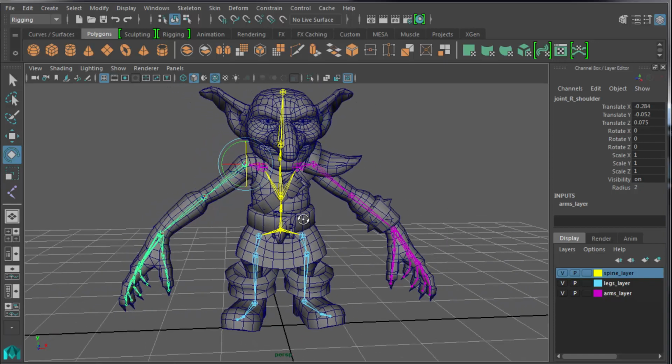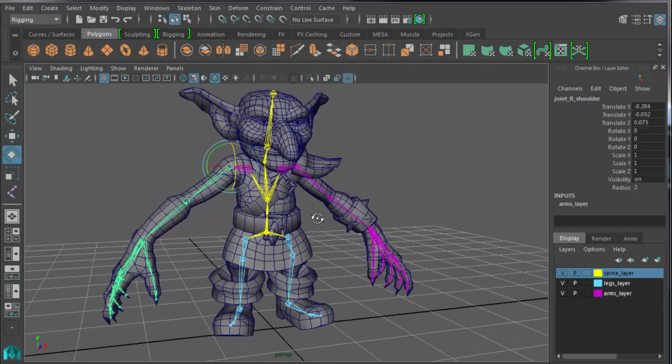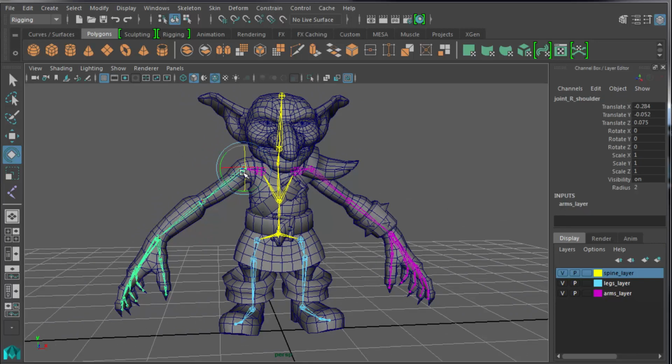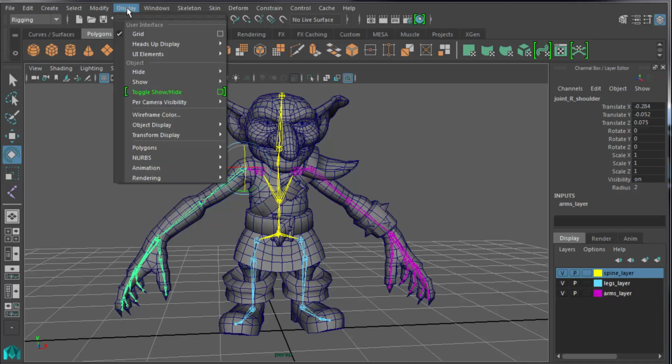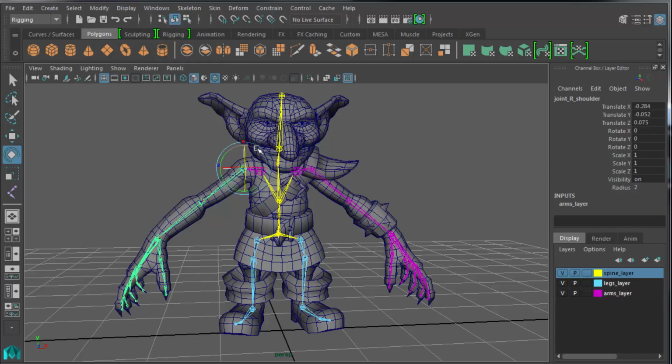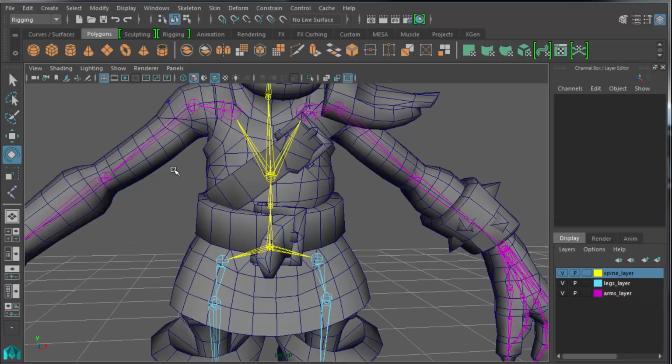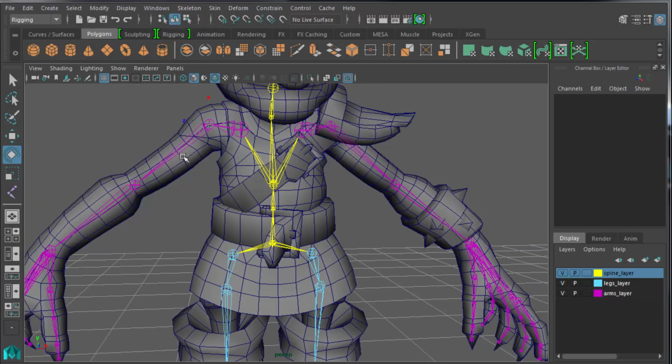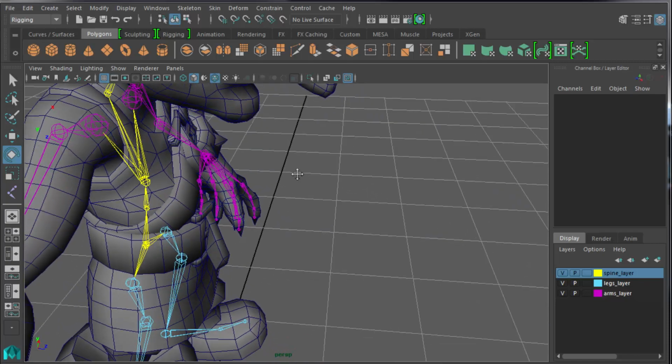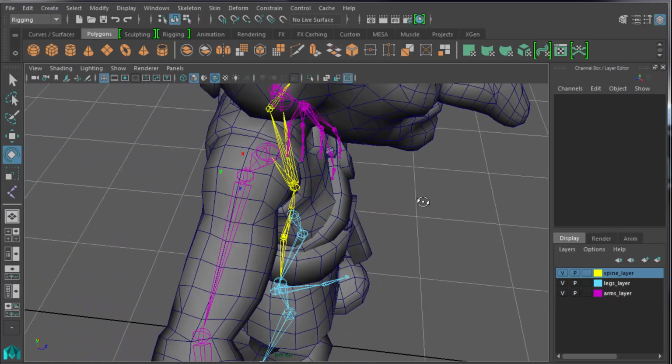You see that that doesn't really change. It's sort of straight up and down. But we know we've rotated this joint from when we moved it from its original alignment. So you're going to ask Maya, how do you feel? What is your thinking about this particular joint? And we come down to display, transform display, and check on local rotation axis. And then it shows you. So that's kind of the rotation axis it sees for that particular joint, which is a little problematic, frankly.